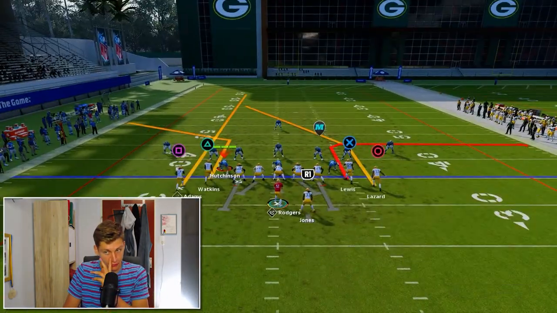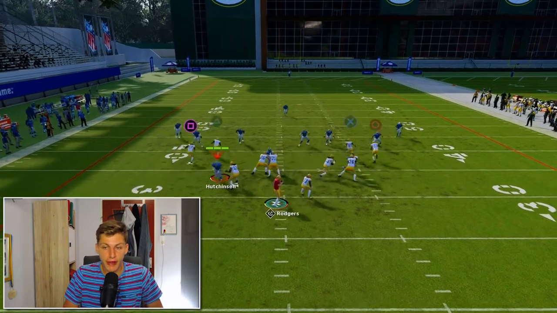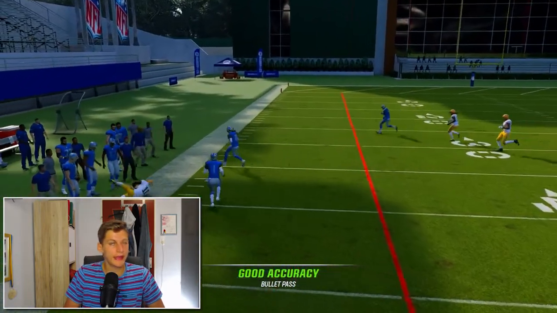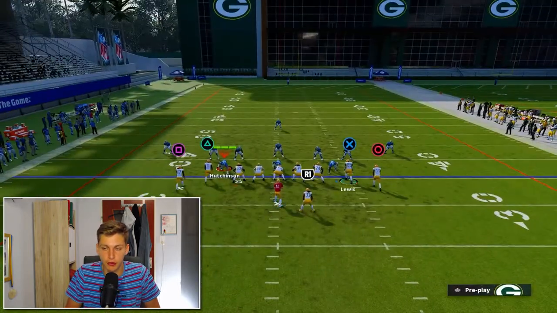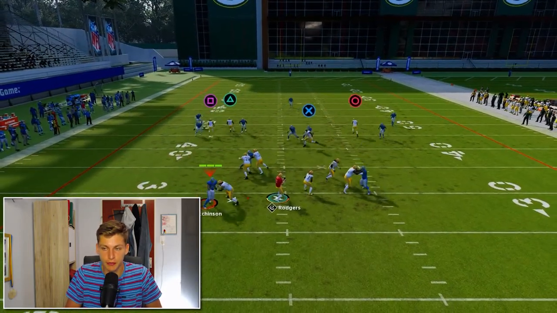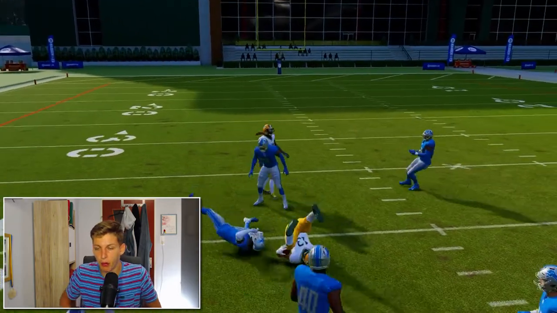All I'm going to do now is I'm going to streak Adams and I'm going to drag Mercedes Lewis. My goal for this play is to get the corner route open, just like this. It is a very simple read to make and the corner route is a very simple thing to throw. So let's do this one more time. Just like this, streak Adams, drag the tight end. You can also look to hit that post route if you want to.